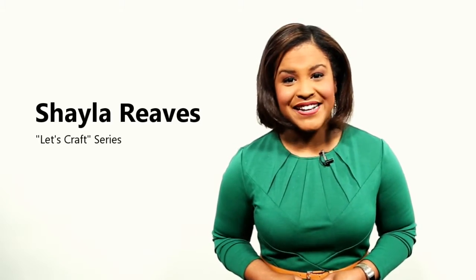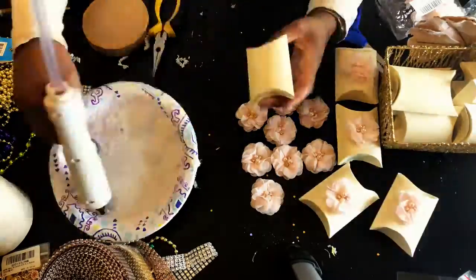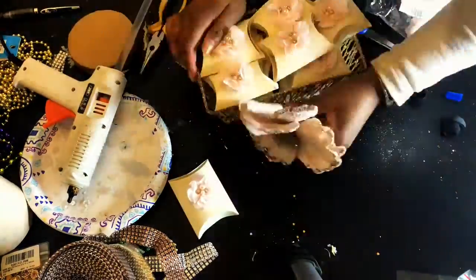If you're planning a party, there are a couple of easy tricks you can do to make your pillow box favors stand out. Chiffon flowers with rhinestones. Add a flower to each one of your pillow boxes using your hot glue gun to secure them. It's a perfect way to create something unique and something special for your guests.